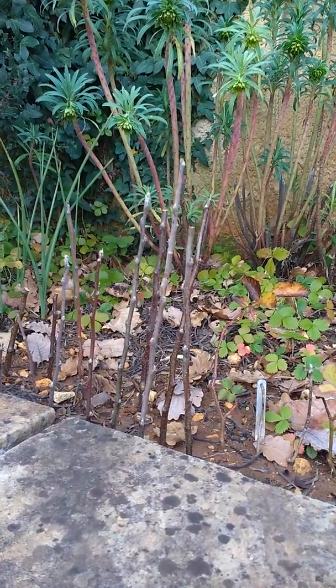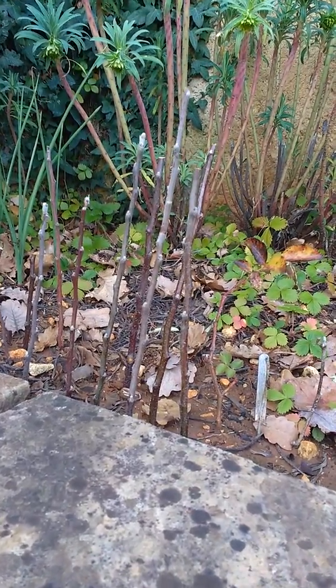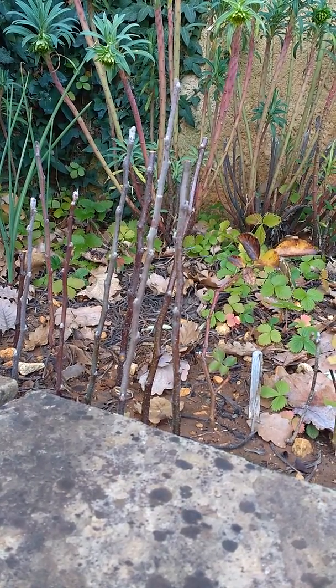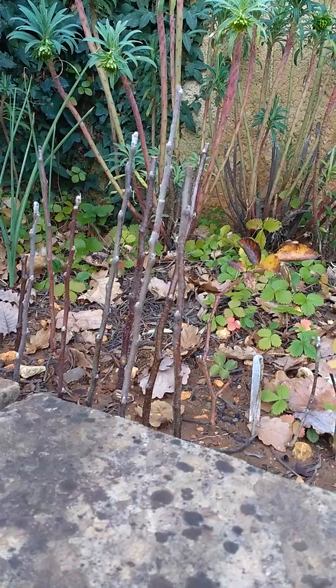You can see in front of you some rootstocks, and this little video is going to teach you how to save money and grow your own apple tree rootstocks.